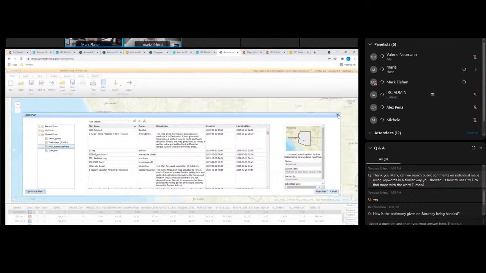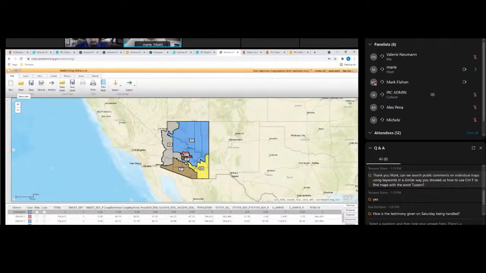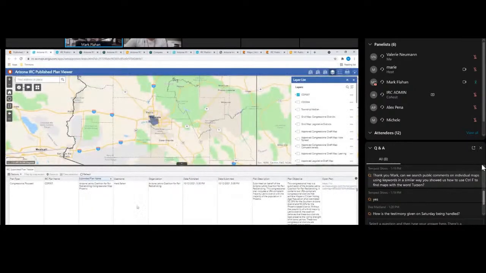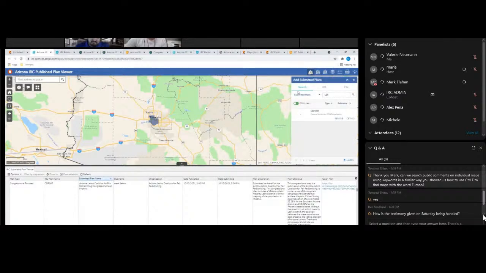And Mark, I think you see the next question. The Northern Arizona was another question. Since we did talk about it on Saturday, the Northern Arizona is technically LDF 0050.